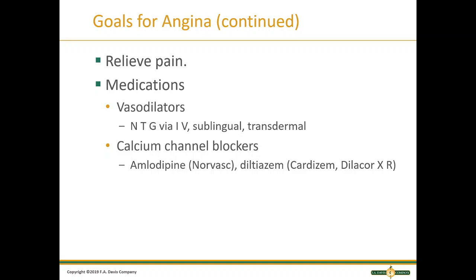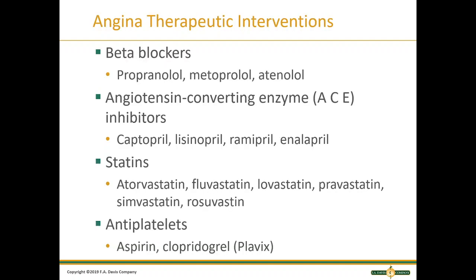You want to give, as ordered per doctor, vasodilators. So they have nitro patches, they have sublingual nitro, they have IV. We have calcium channel blockers such as Norvasc, Cardizem, Cardizem, or amlodipine, diltiazem. So you guys have given these, I know. Beta blockers, propranolol, metoprolol, and atenolol. What do you see in common here? The -lols, right? So -olols.